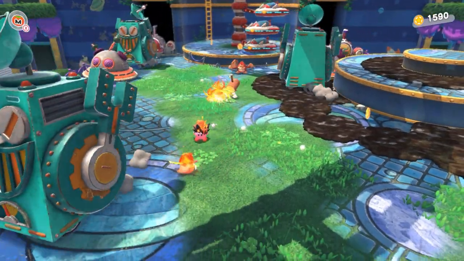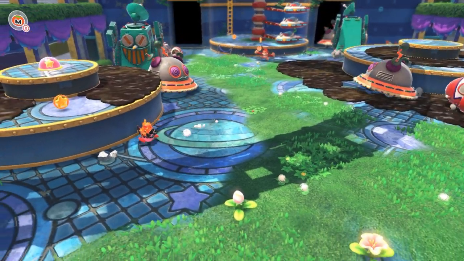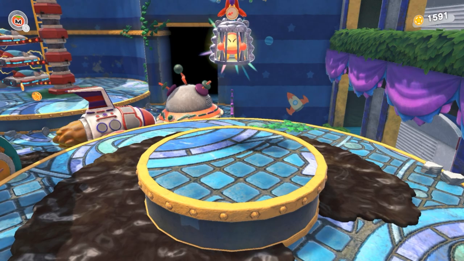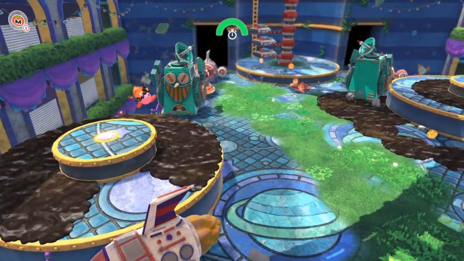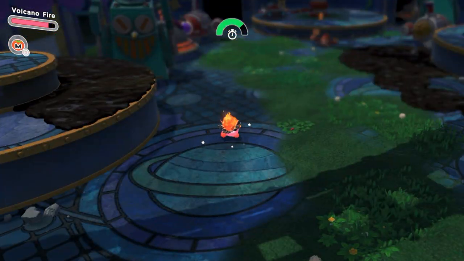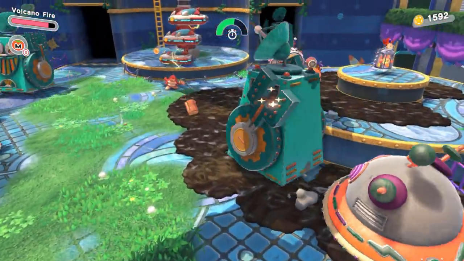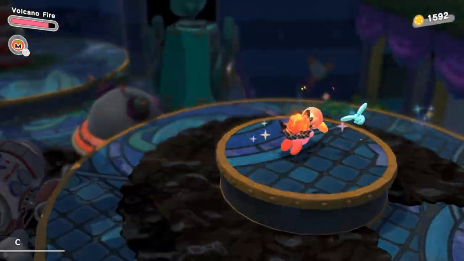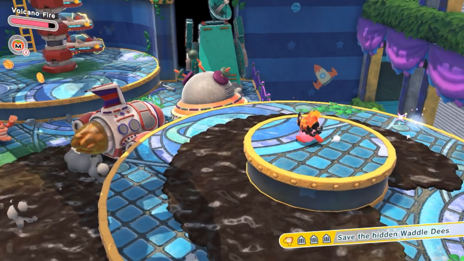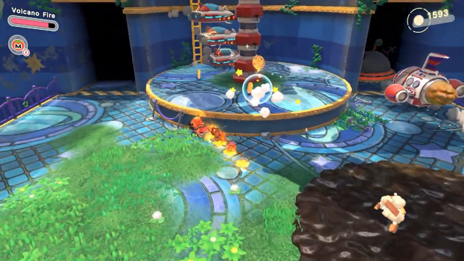Okay, bunny, you're annoying. Hold on. Look both ways. Always look both ways. And let me guess, this is a timed Waddle Dee? Yep, alright. Not too bad. Ow. Hurry. Go, go, go. Alright. We had that easy. Too easy. Janky hitbox there.